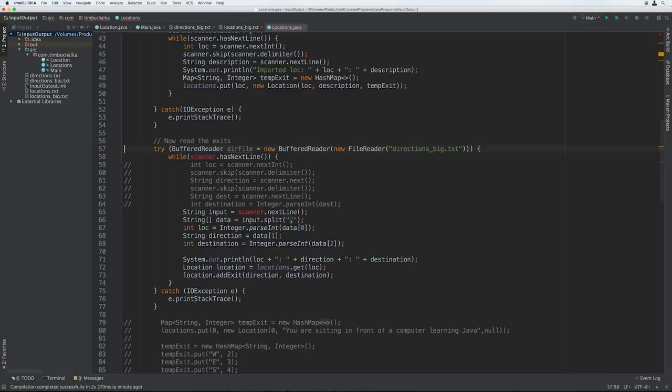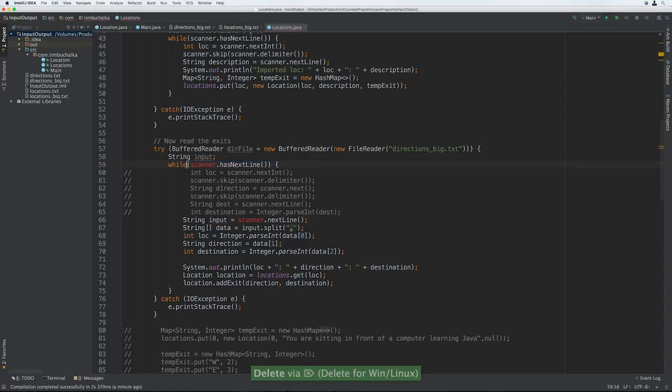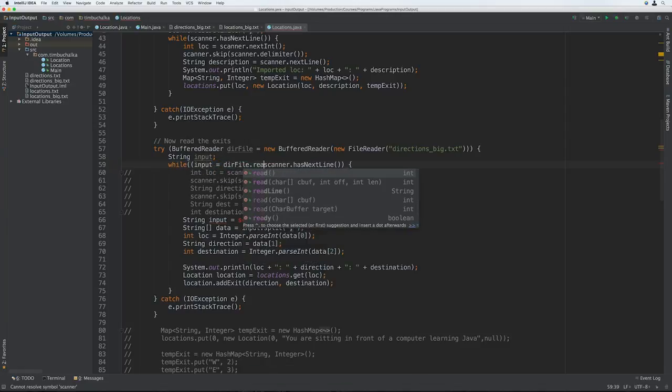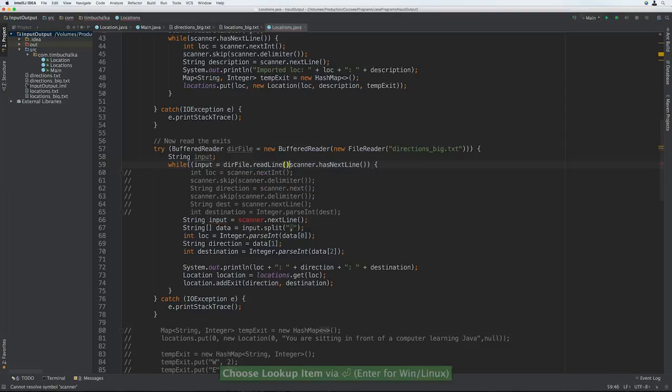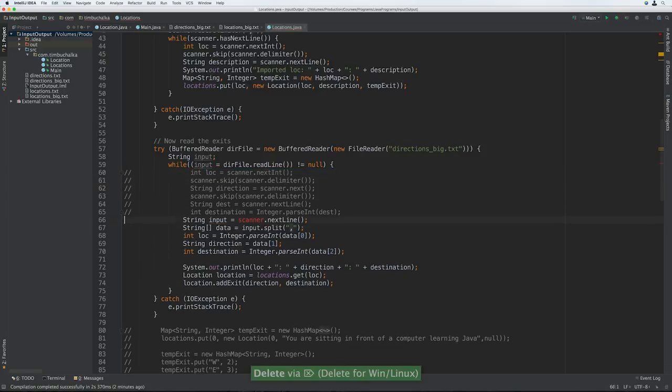Then we're going to set up a string, so we've got String input. We can change the while now to be while input equals dirFile.readLine not equal to null. We can delete the string input now because that's now been changed on line 59.